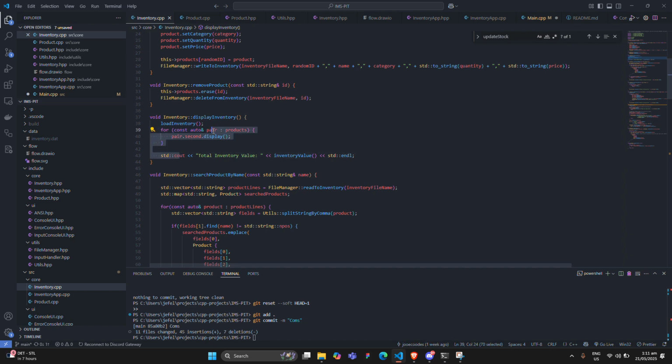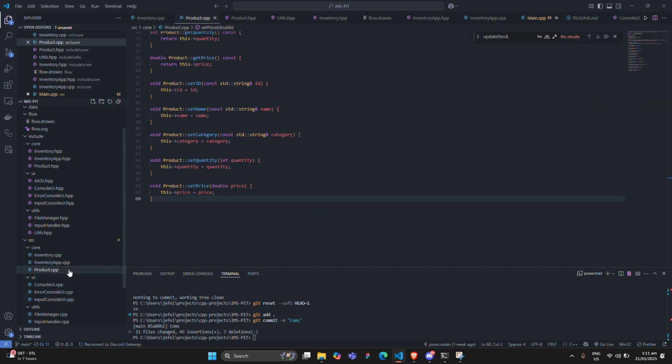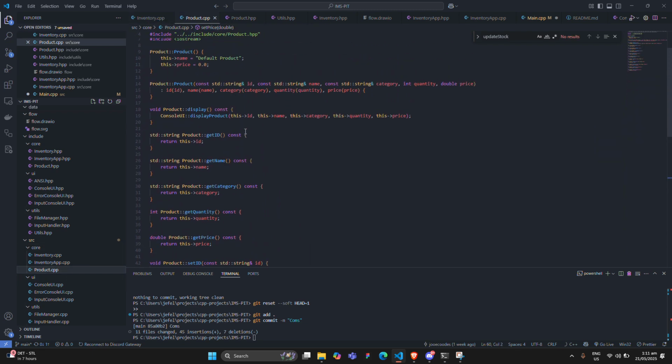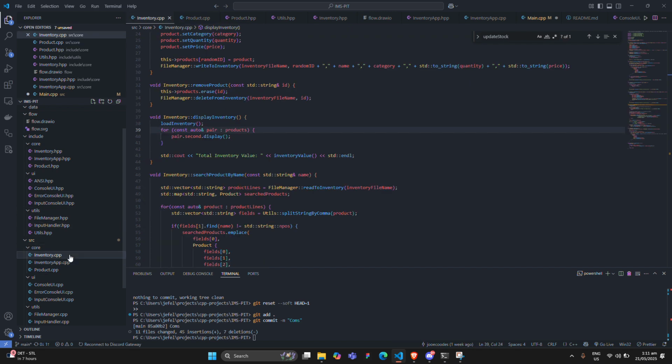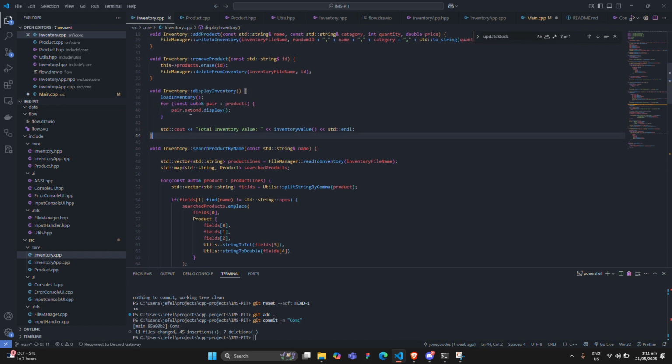By the way, this display method is also inside product.cpp, which is this one, display, and it just prints out everything. That's basically what it's doing. Per.second is essentially referring to the value.